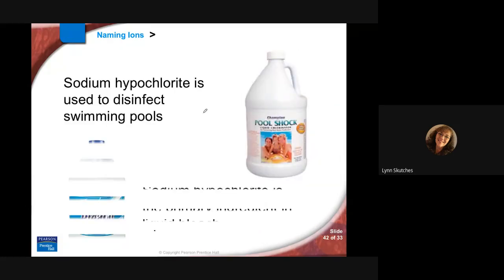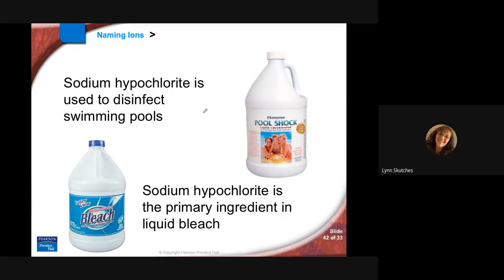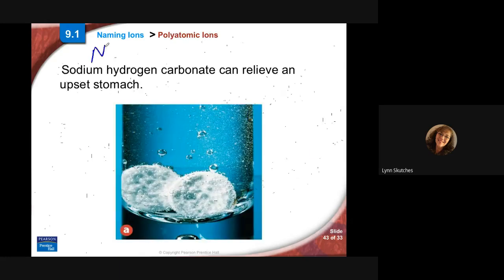Sodium hypochlorite is used in pools and spas and hot tubs. You also may be familiar with sodium hypochlorite as bleach. So sodium forms a positive ion, hypochlorite has a negative, right? The electron from sodium goes to this one. They go into water, they dissociate, the ionic compound for you. Sodium hydrogen carbonate, NaHCO3, and carbonate CO3. This is also called the bicarbonate ion. I don't know why, because somebody made it up a long time ago, but you know it as baking soda.